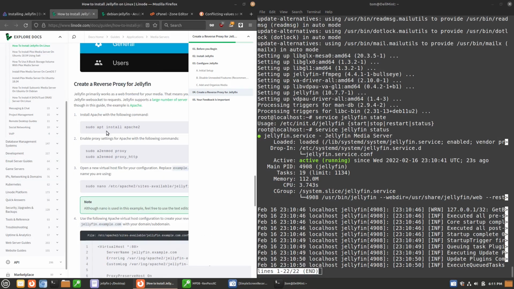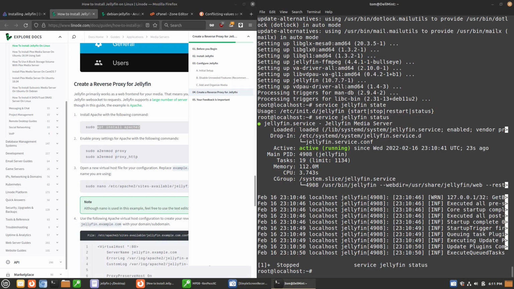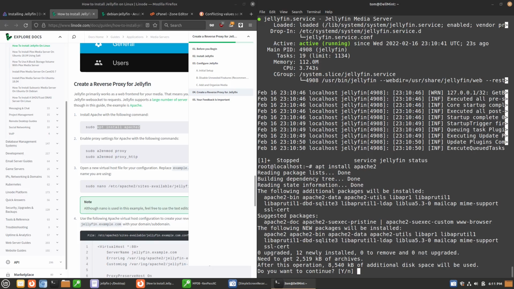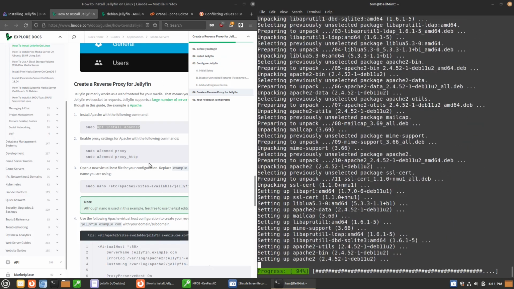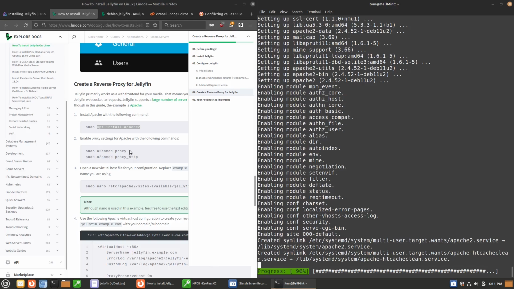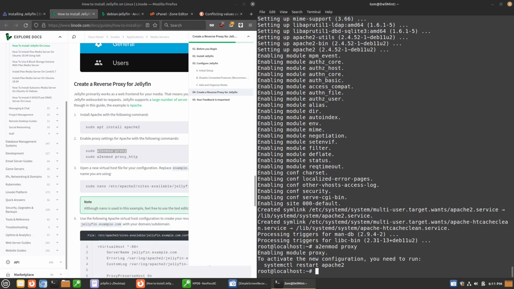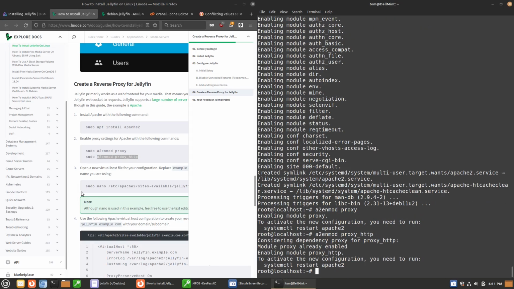So from Linode, what we have is the ability to create a reverse proxy. You don't have to do this, but it makes accessing your server a lot nicer. Rather than an IP address and an ugly port, in this case, we're going to install the Apache server, and then we're going to use the proxy system for this. With the proxy system, this is going to enable us to basically point the ugly IP address with the port number to a simple website instead.